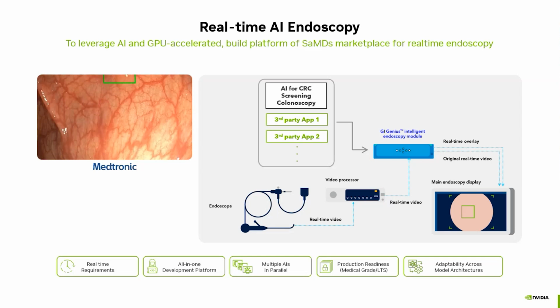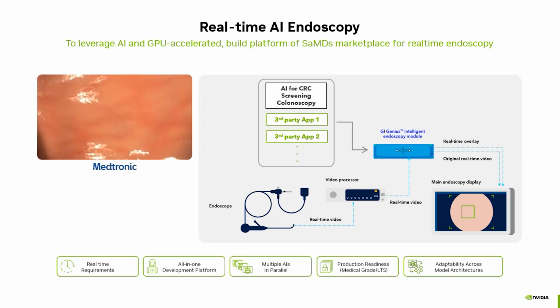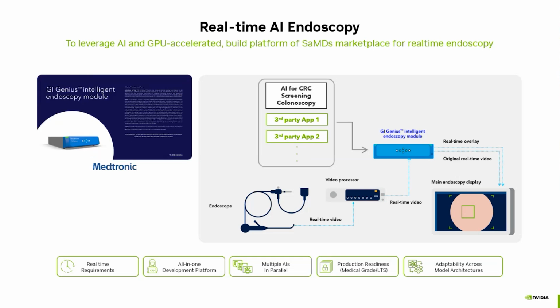So the use case requires high capability when it comes to latency. It requires all-in-one platform to build your end-to-end AI sensor processing. It obviously, as we talk about multiple different AI applications running in parallel, requires multiple model inference. And also from a production readiness, we are talking about medical devices, and many of you are familiar with this field, has very high bar for what it could be called as a software as a medical device.